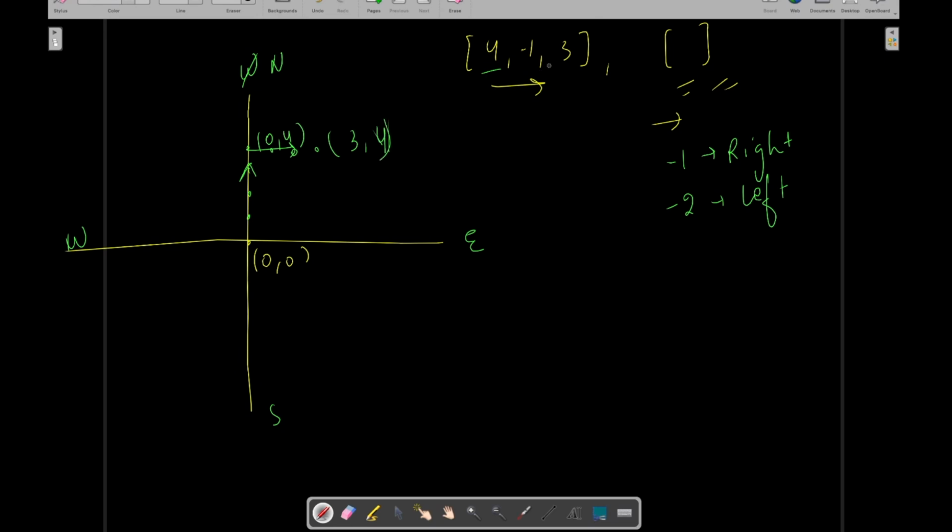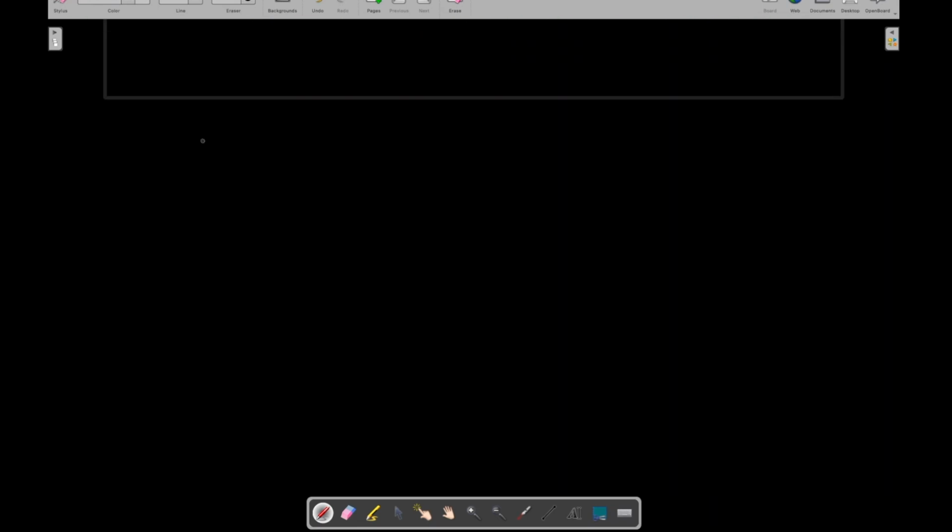Now we have come to the end of the command array, and we need to return the Euclidean distance, which will be the square root of 3 squared plus 4 squared, which is 5, right? And we have been told that if the distance is 5, then we need to return its square, which is 25. Or we can say that we don't need to take the square root, and we can simply return 25 here. Now let's understand the use of this obstacle array.